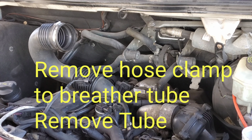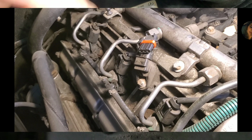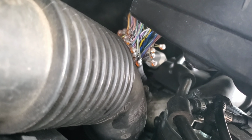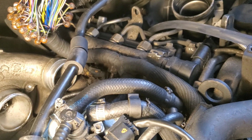All right, so now we have exposure to the problem. Let me zoom in on this so you can see. Okay, so right underneath this valve cover is our camshaft positioning sensor, and over there are the wire bundles. And I showed you where it's got, perhaps, a broken wire. And when it vibrates, it cuts out and creates a little bit of resistance.